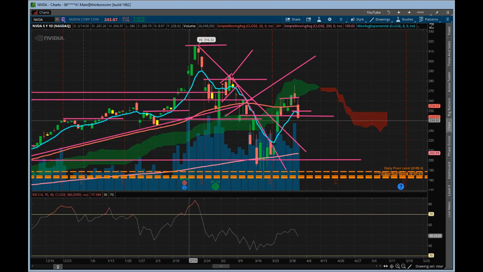I mean, there are some prior support levels back here that it could be going into. Like that was a prior support level right there. So it's a little bit tricky here, but that is just a nasty kind of pivot turn today. So something to keep an eye on.